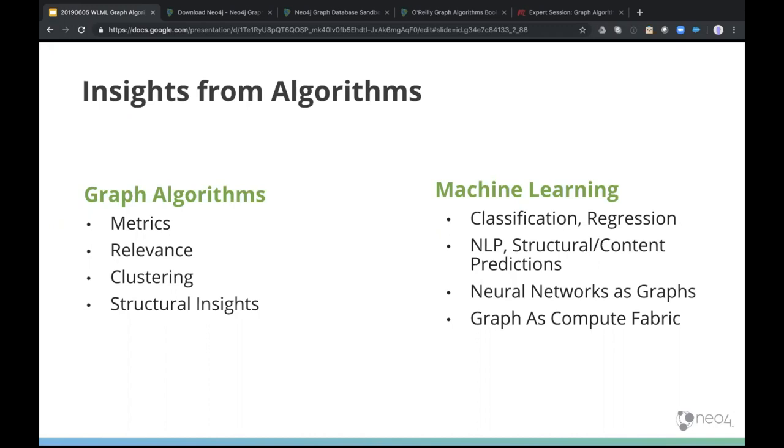Does everyone know PageRank? Does everyone know web search before Google? Lycos and Alta Vista, and how it sucked, right? It was so bad. The web was so small and you couldn't find anything. And then Google comes up with this completely new paradigm of doing web search based on an algorithm which Sergey Brin and Larry Page developed, which is a graph algorithm, right? It's PageRank. They rank the search results not based on some keyword matching, but based on the connectedness of the pages. If your page has more referrals incoming and outgoing, it will get ranked higher, right? Same with tumors, right?